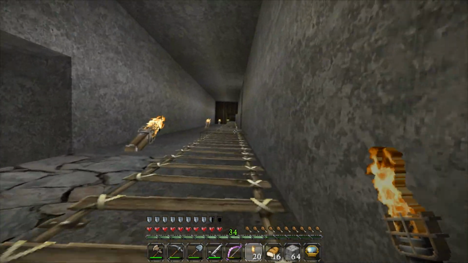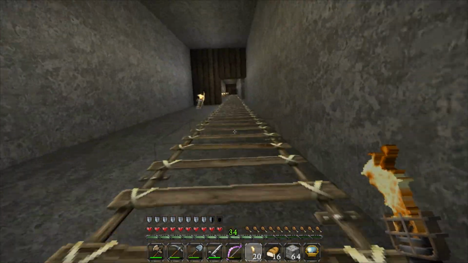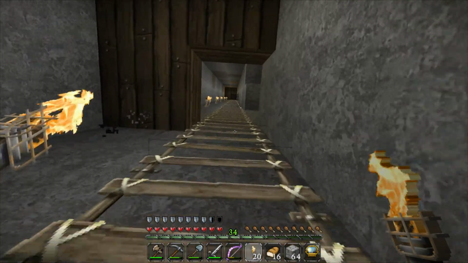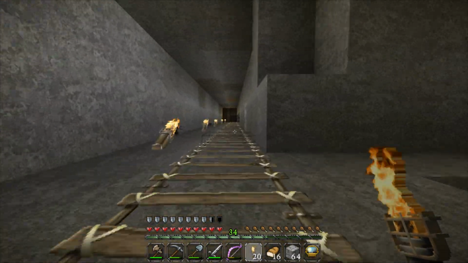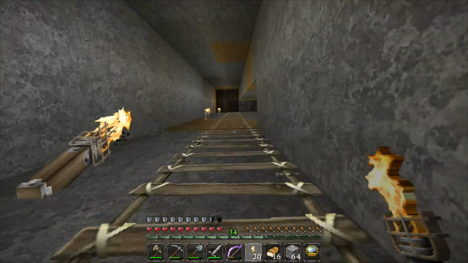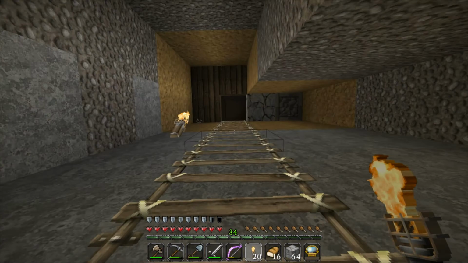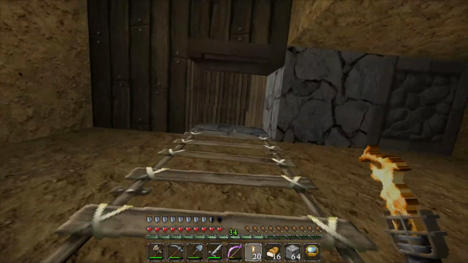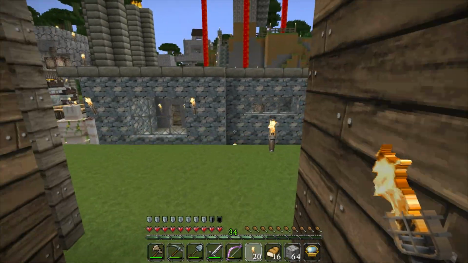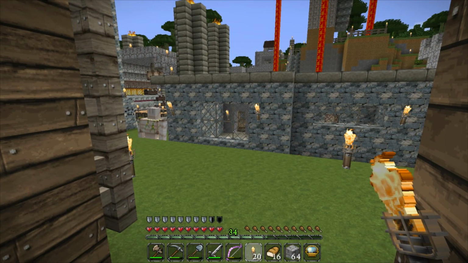Okay, actually I also have to make an elevator here, but I'm not quite sure how I can do that. I know you can do an elevator with water and a boat, but I guess you have to place a boat every time you want to go up. I don't know, maybe use some dispensers. Okay, I'm just gonna keep you up to date with what's going on here.